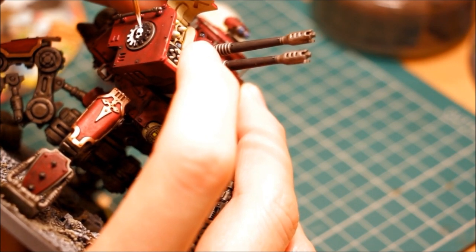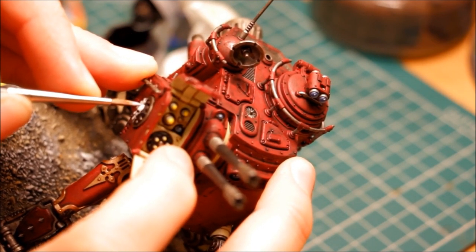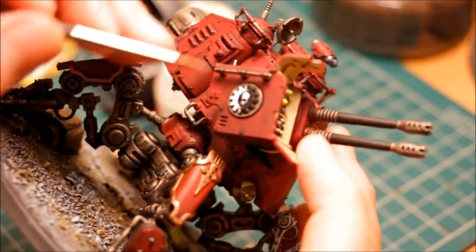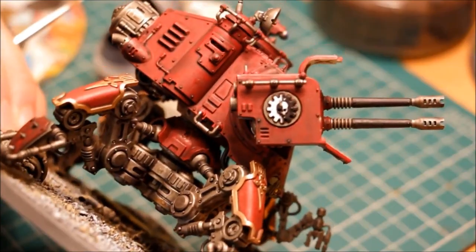Like that. And then just tucking the white right in there. Neatly, okay. So pretty happy with how that's come out. So that's the symbol there. There's going to be a wash on top, a bit of chipping as well to add more effect, so it should look pretty good. I'll do the one at the back unless that's finished for now.